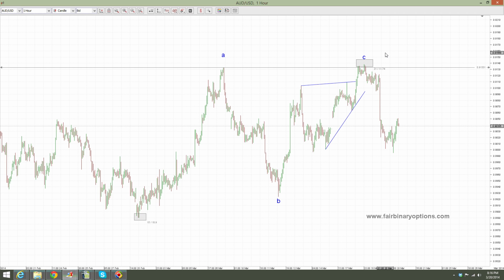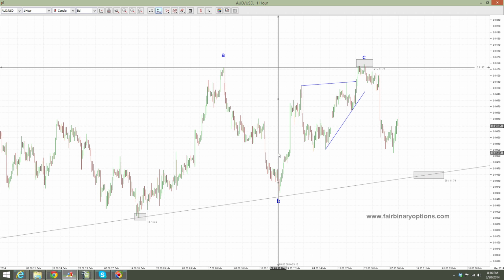Now, in a flat we have some specific rules that require the time element to be taken into consideration, and when you trade binary options and you hear about time, you should have a click in your mind directly, because in order for a binary option to be successful, it needs to expire in the money. So what are we looking for? We're looking for this trend line to be broken in any flat that acts as an independent pattern. So this trend line here needs to be broken in less than the time taken for the C wave to form.